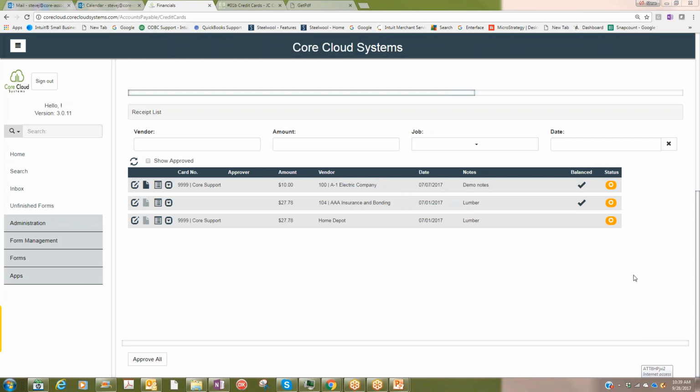From a pricing standpoint, the core cloud system is a subscription service. So when you look at how we price this, you have to purchase core cloud systems. For a 10-user system, you have an entry cost of $3,700 a year.